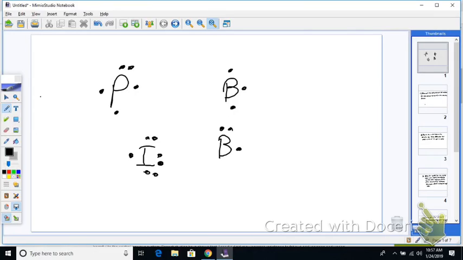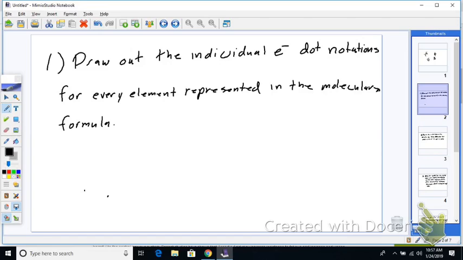Because when we use this method to put these structures together, we just have to know how many electrons they have. So what we're going to do, if you guys remember back they had those lines that represent covalent bonds, we're going to start out representing covalent bonds with dots. That's what we're going to do. So there's 5 steps. Go ahead and write the first step, and then we'll give you a formula so that you can do the first step. So here's the formula that you guys are going to write down.